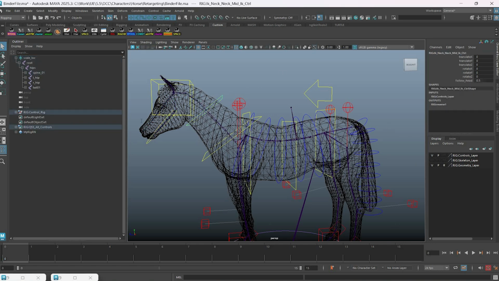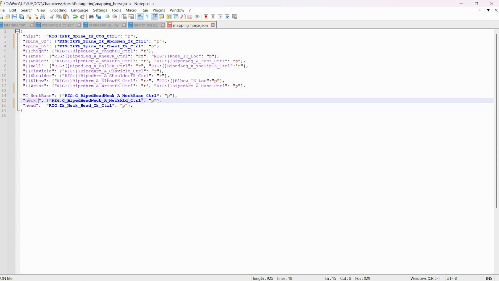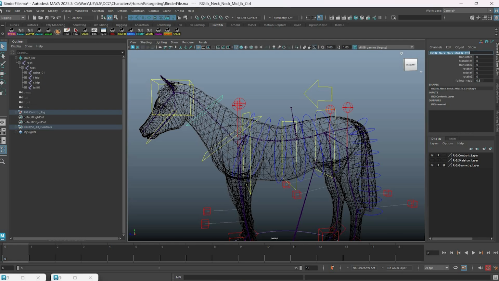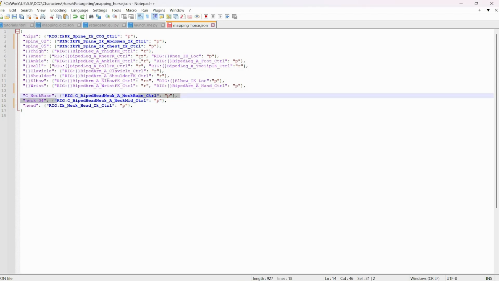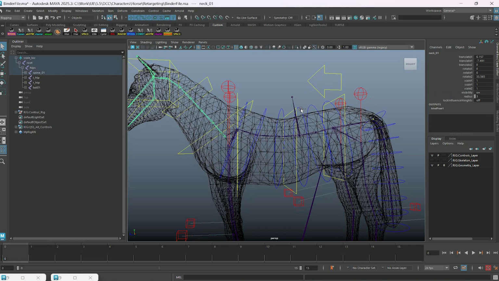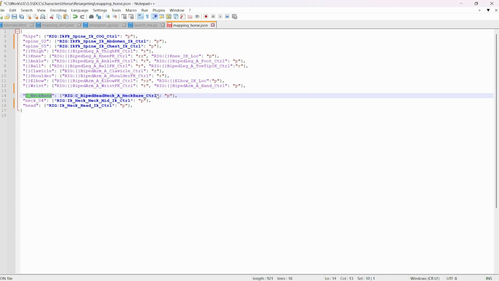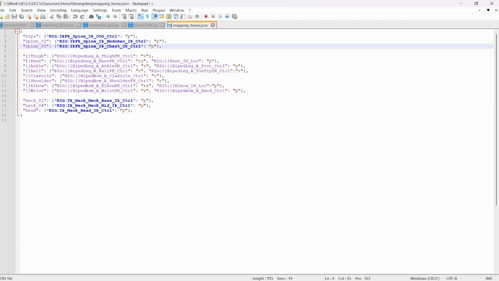And then this neck 4 will be retargeting neck mid. So we can go here. Neck 04. Just going to be retargeting neck mid. Okay, well, so unfortunately I didn't copy the right naming. Let's just copy that and then paste it there. Yeah, that's my neck mid controller. And then neck base, there is this joint here. I believe that this joint neck 1 can be driving that. So that in theory should work. I could do an FK retarget, but I think in this case I'm gonna stick with IK.